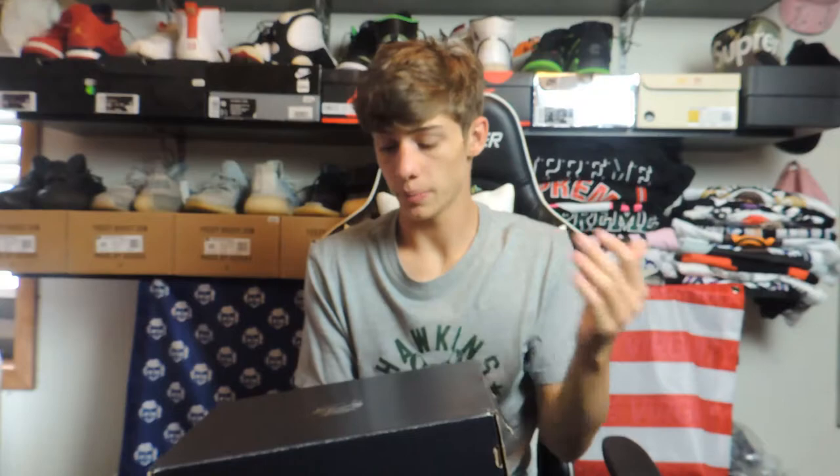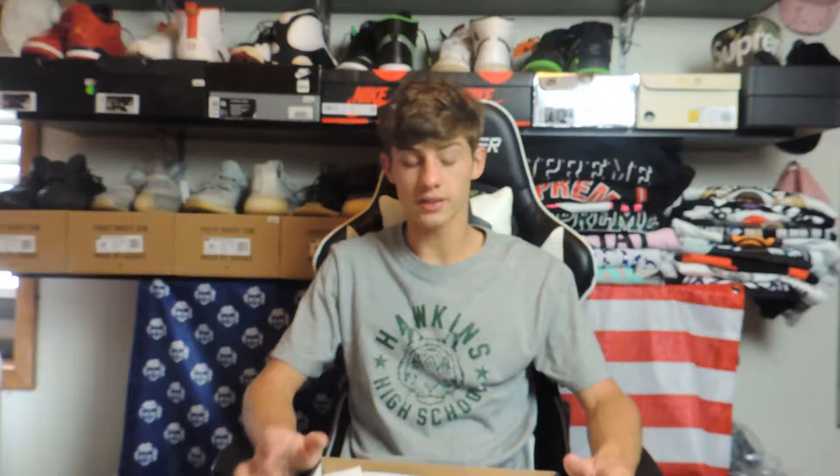So I got the box right here — typical Air Force box, well, not typical. Typical is like the gray. But as you guys can see, it's a size nine and a half. I do wear like a size nine and a half, nine in Air Forces just because they run so big. If you guys are looking to buy these and you don't have a pair of Air Force Ones, I suggest going at least a half size lower. But if you fit into a 10, but you can also fit into a nine and a half, you might even want to go down to a nine. We got both shoes out here.